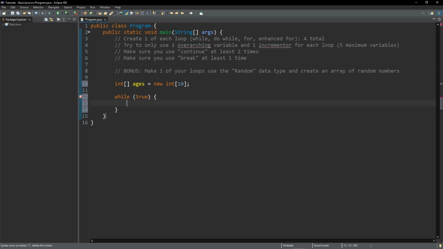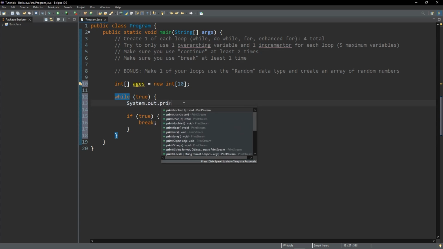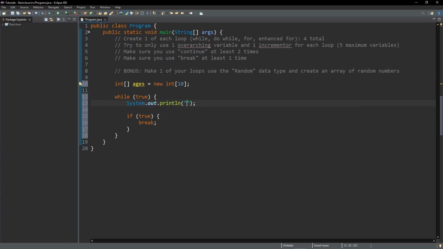We're going to make this an infinite loop. Then we will say if true, then we'll break. Then up here we'll say system.out.println infinite loop. Oh no.